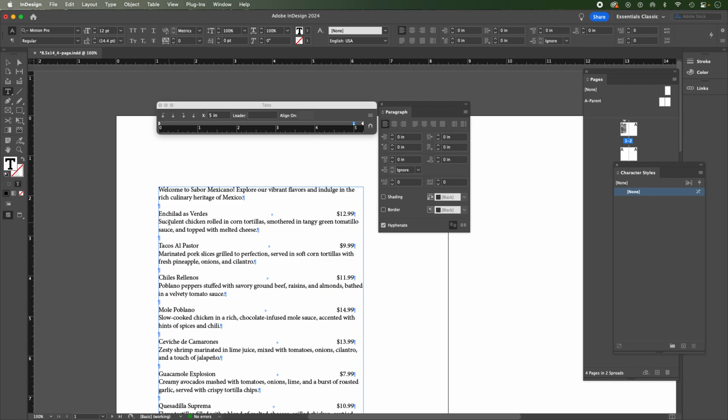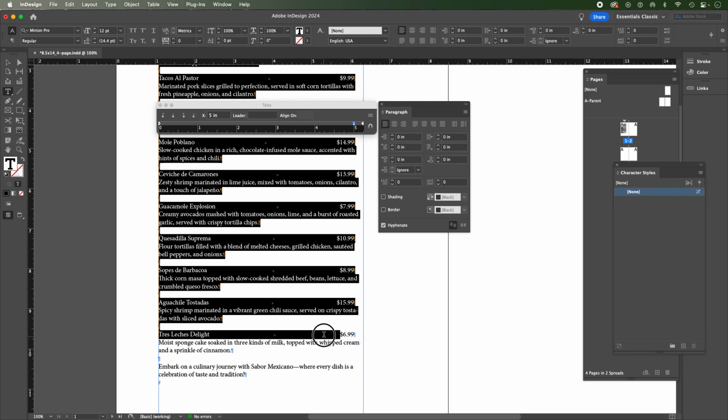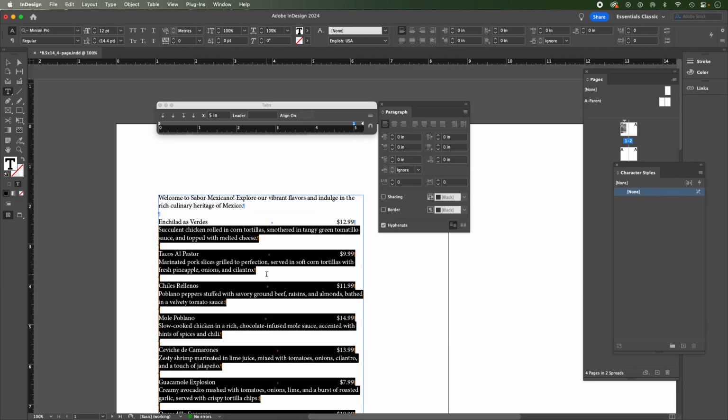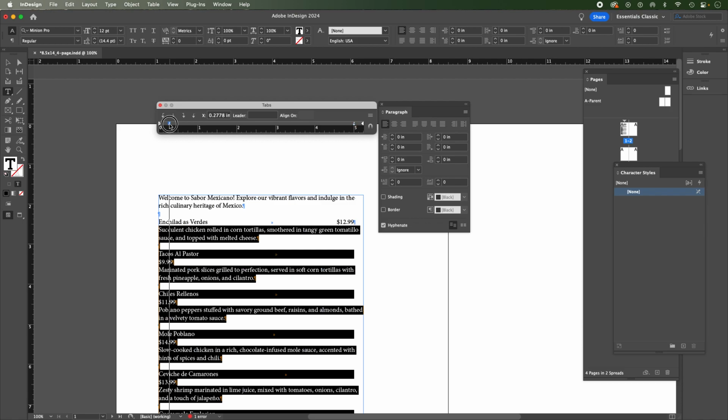So I'm going to select that, and again, I can select all of this. I can do a full selection, so I'll go from here all the way down through the content, because I don't want to have to do this manually for each item. I want it to apply to all, and I want it to be consistent. So now I'll do the left indent. I'll click that, and I'll just put it about there.